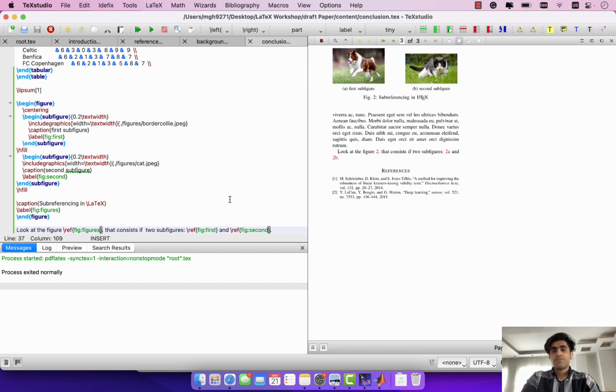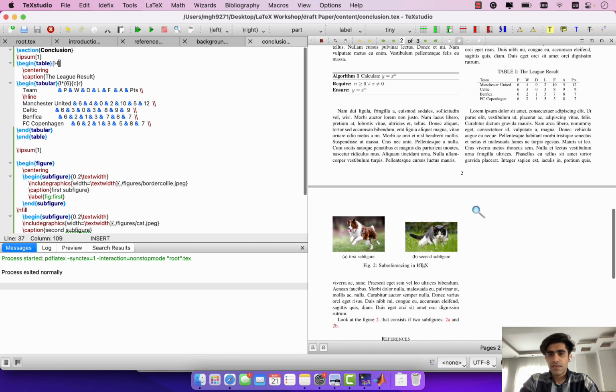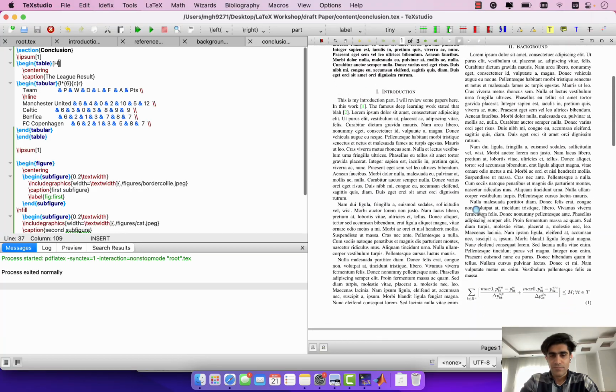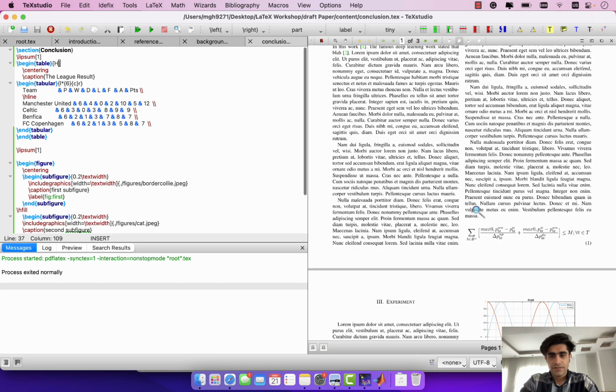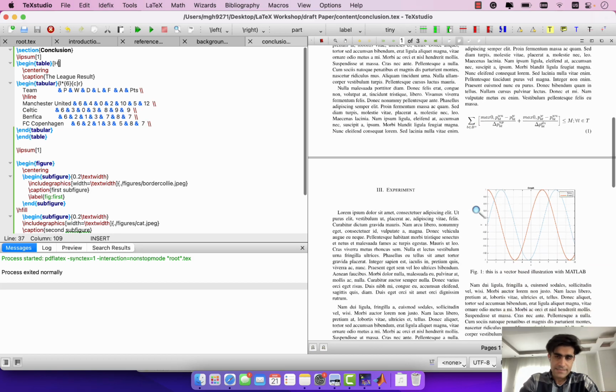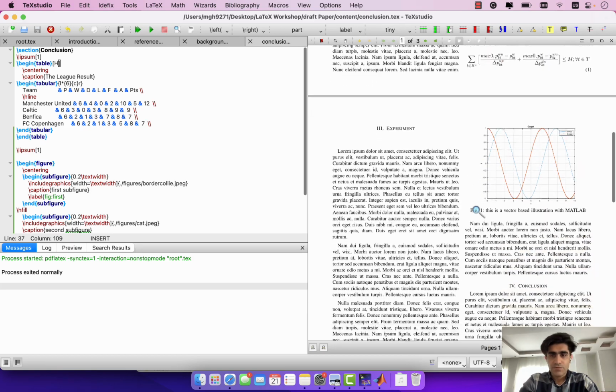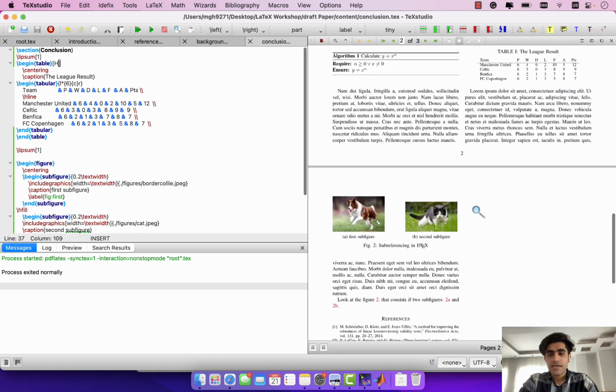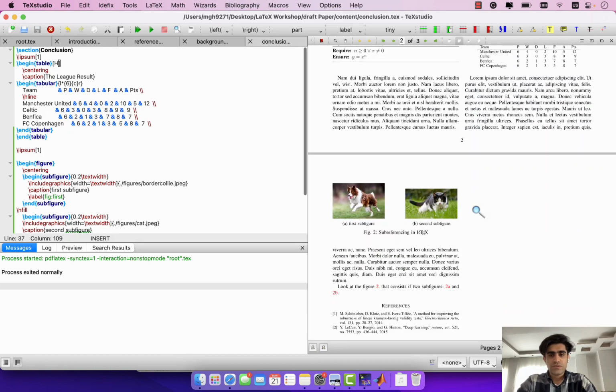So I believe that would be fine, and our paper now has graphs, subfigures, tables, algorithms and equations, and you can expand those for your assignment. I trust that you can do this.